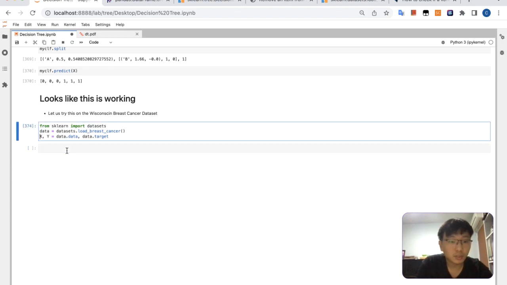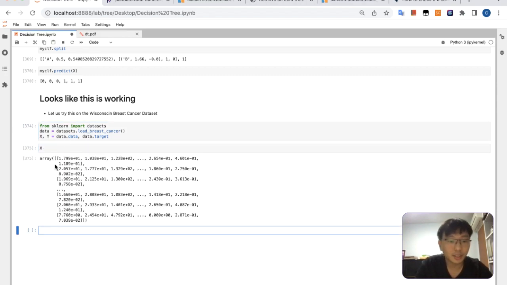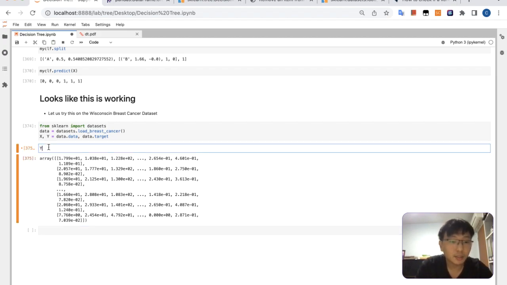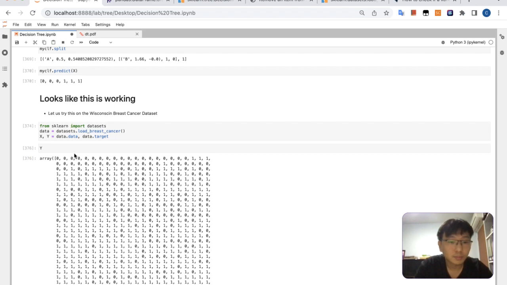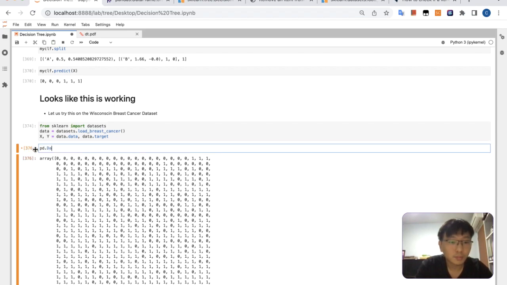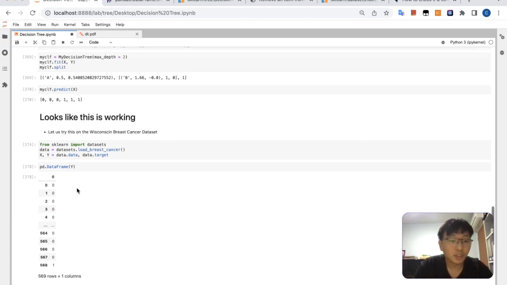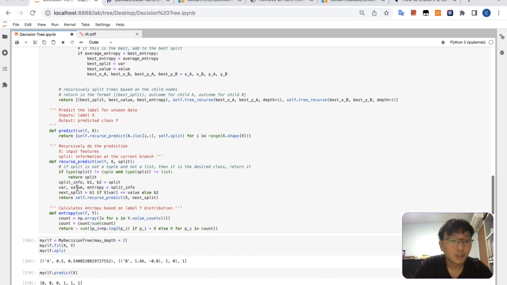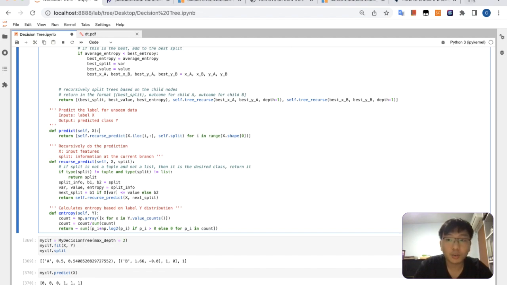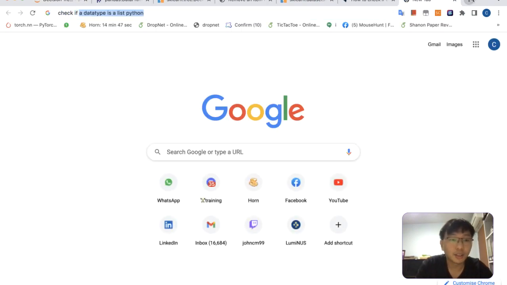If we print out y is x, we should get this array here. So if we print out y is y, we should get... In order to make it clear, we should probably check whether it is a data frame. Check if the data type is a data frame.